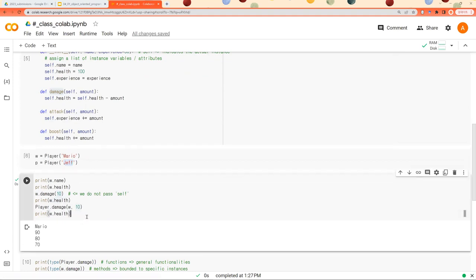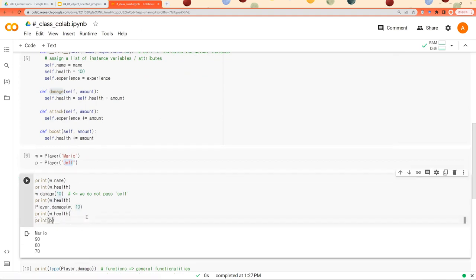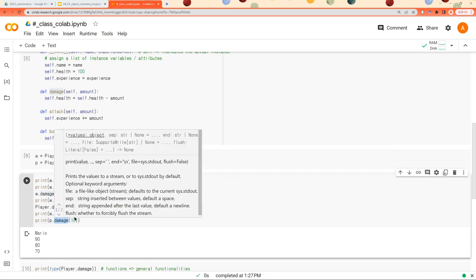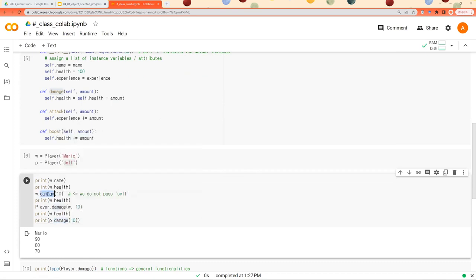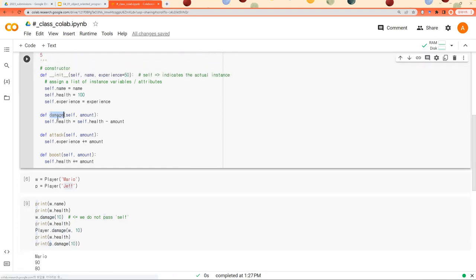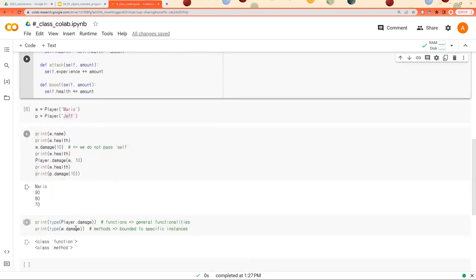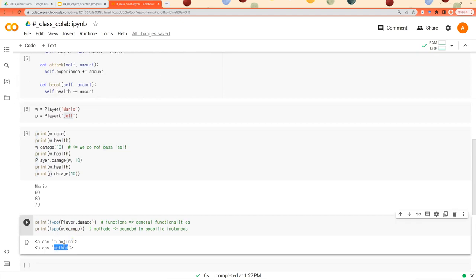So when we call P dot damage 10, this damage will have different functionality than this W dot damage, right? Because this P dot damage is bound to this P, right? So the functionality of this damage method is different from instance to instance. So that is the reason why we differentiate function and method.